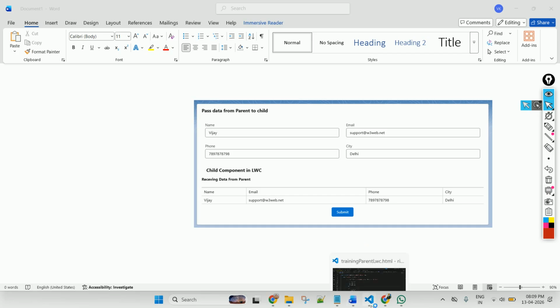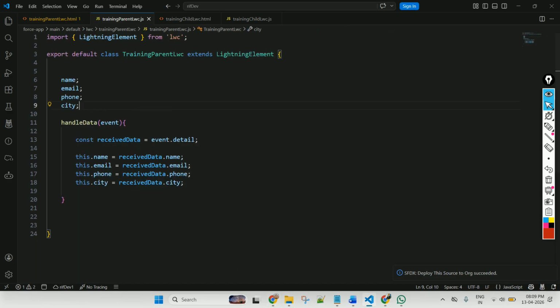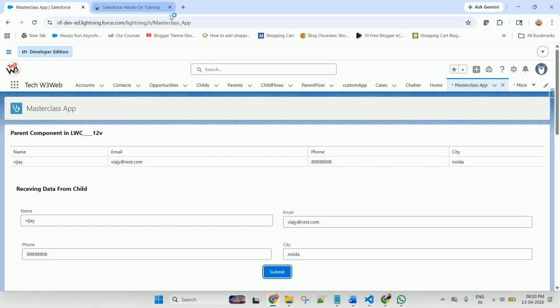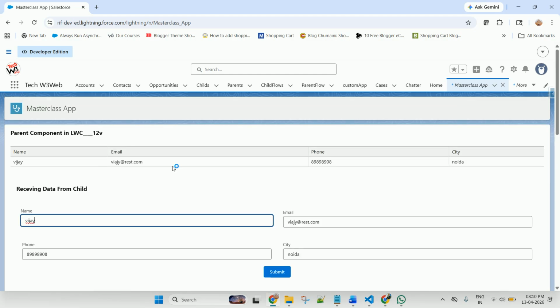So now let me go to Visual Studio Code. This is the previous component. This is a child, this is a parent. We will use the same components, not create another one.